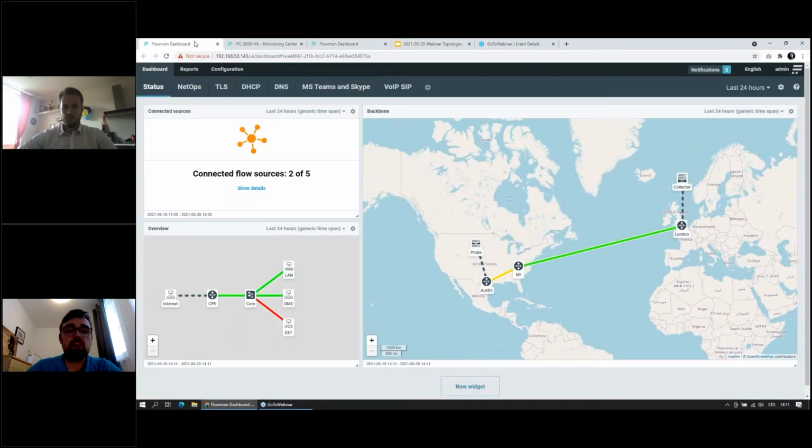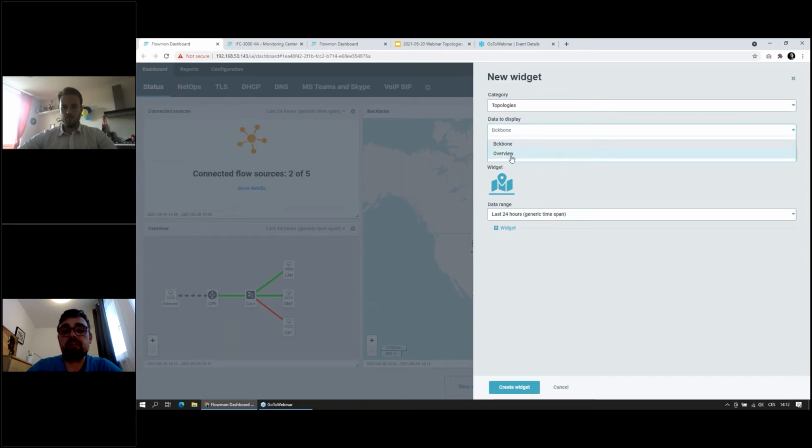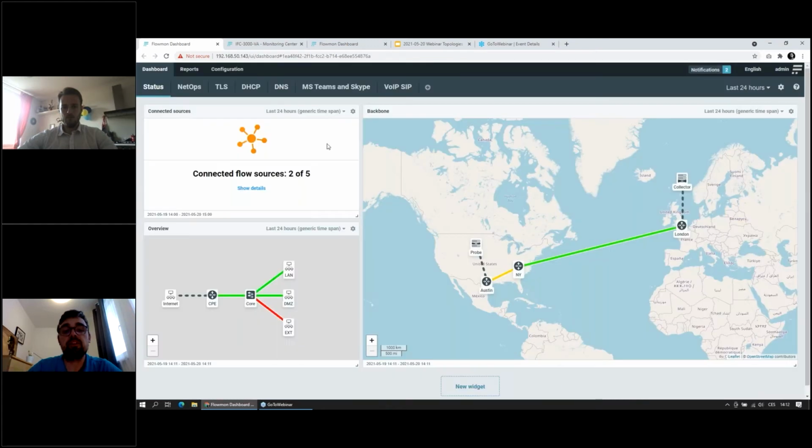Then once you are on the dashboard, you can just add a new widget, and you can find your topologies among widgets. So it's quite easy to add one into the dashboard. It's very similar in the reports. You can just add a chapter with the topology to the reports.